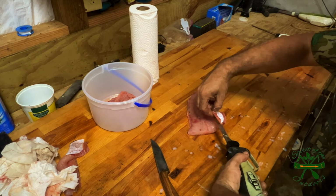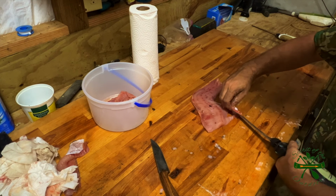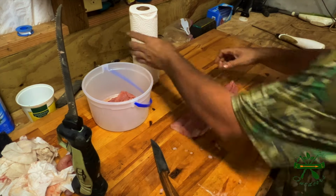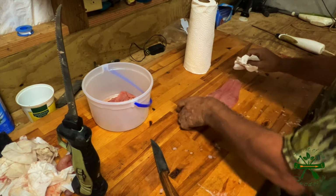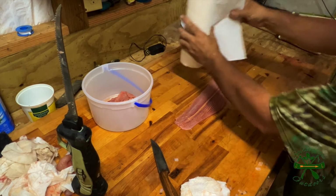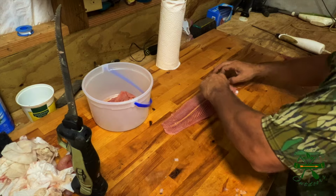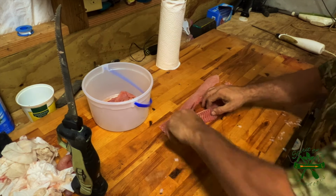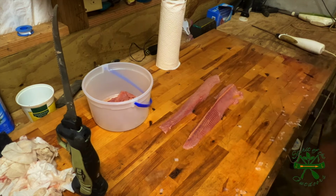Let's see if we can do it like this. Nope. We got some of it. All right. Wipe it down good. Clean the board from the other side. Flip it over. There's another. You go through some paper towels, but this is the better way to do it. I'm just convinced. I'm gonna cut it above that this time. Yep, my knife needing a sharpening. Cut that little bit of white off. We done lost enough. Ain't no need in worrying about it now.